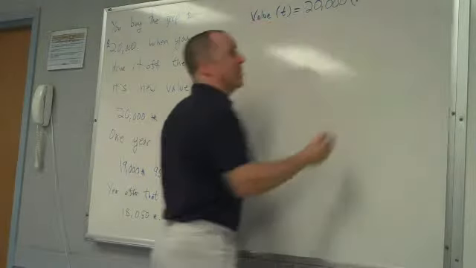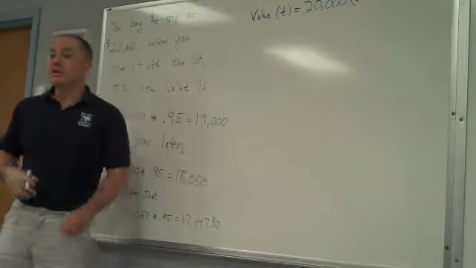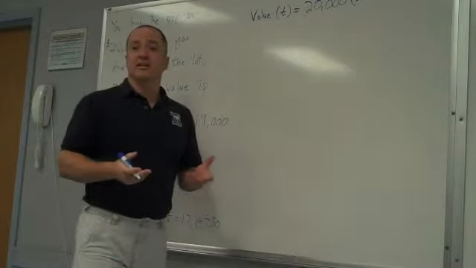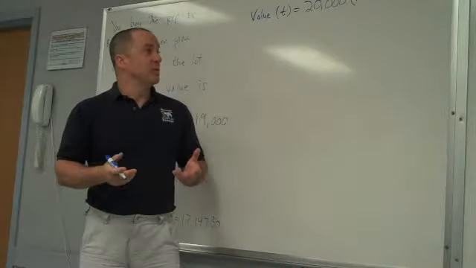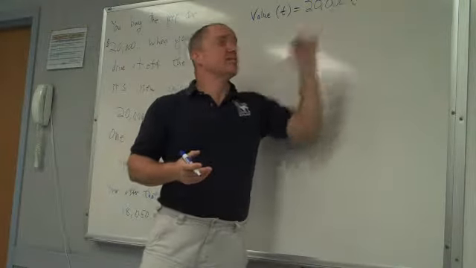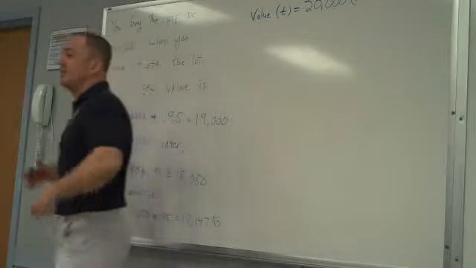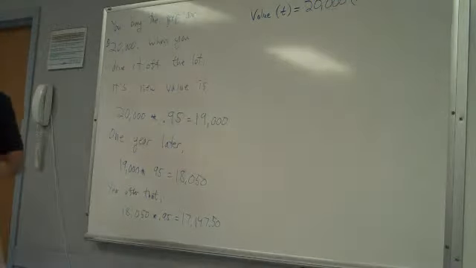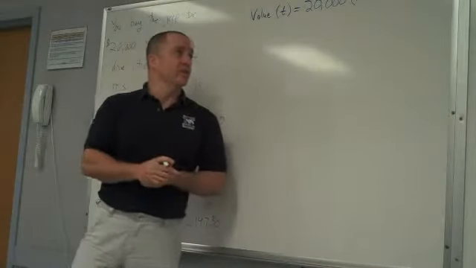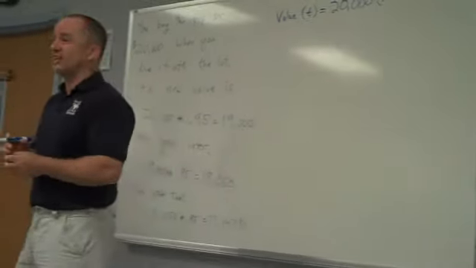Years you want to talk about. Whenever you're doing something over and over again, multiplying or dividing, you're talking about exponents. Okay? So what we're doing is we're using this time in the exponent spot to represent that we're going to keep multiplying 0.95, keep finding 95% of the value over and over again until we're no longer interested in doing so, however many years that takes.